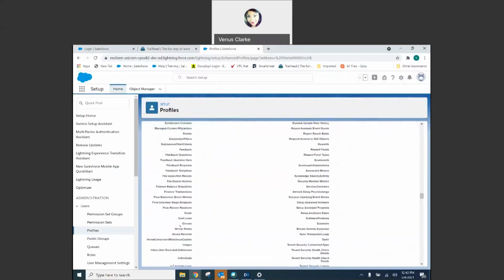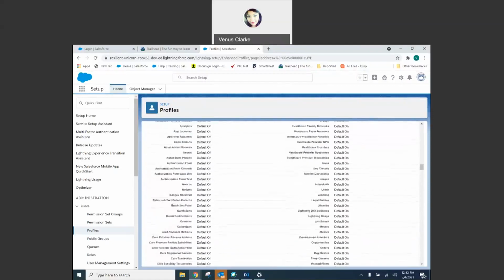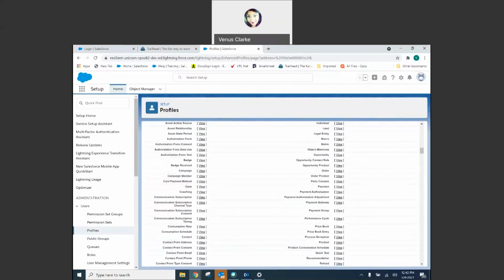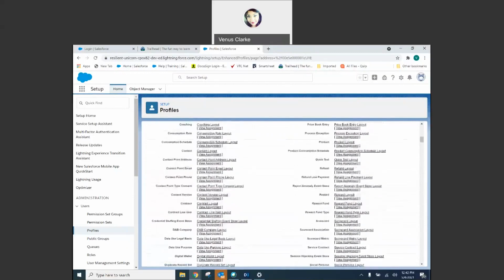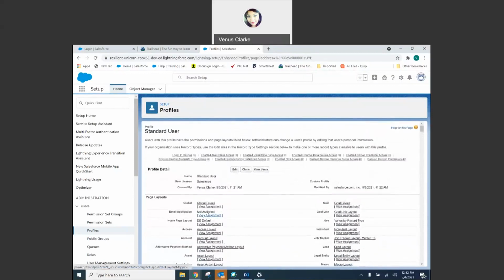So what I will say once again, unless you are dealing with someone who is very brand new to Salesforce, they just implemented Salesforce, you never have to worry about setting any of these things. These things will already be set for you. The reason that it's significant that we talk about it is because, of course, it will be on the test. So you do need to understand that a profile governs what you see, basically. And once you get into a role, 9 times out of 10, the company already has these set up.